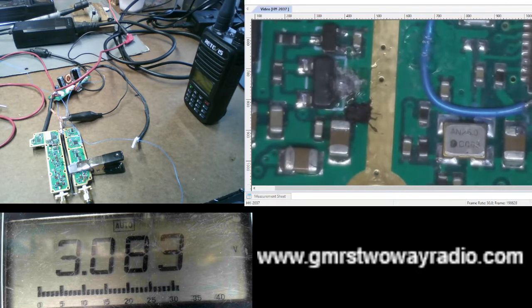But this can be applied to other circuits. It doesn't necessarily mean it has to be a circuit for a repeater. You can apply this to any other circuits as long as you test the voltage so you know what to adjust your power supply to, and then you can go ahead and apply that voltage to the circuit to see if it turns on. Now, the thing is, with this repeater, I do not know if I can do this.